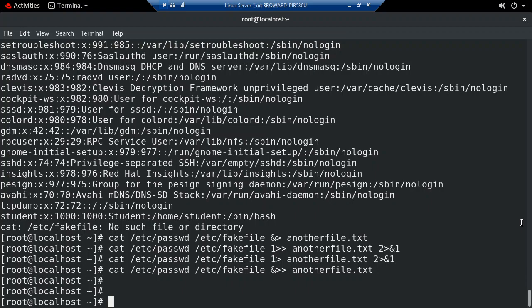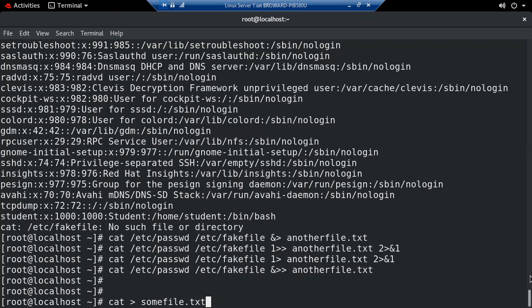So what I can do is cat and redirect to some file. Normally with the cat command, I'm saying cat something and send the output to some file.